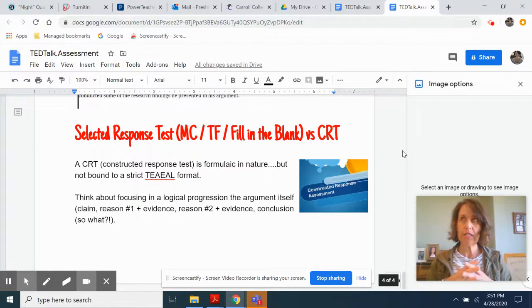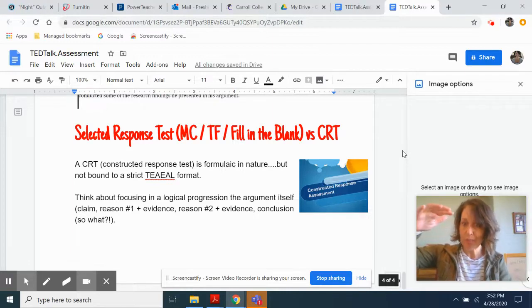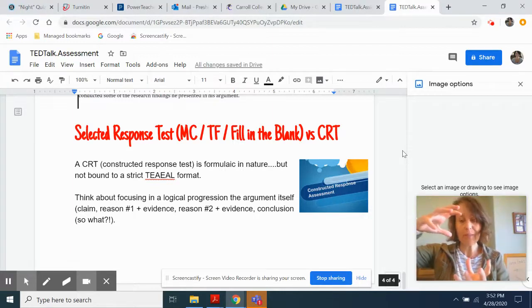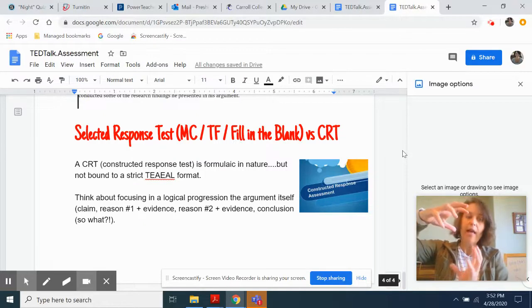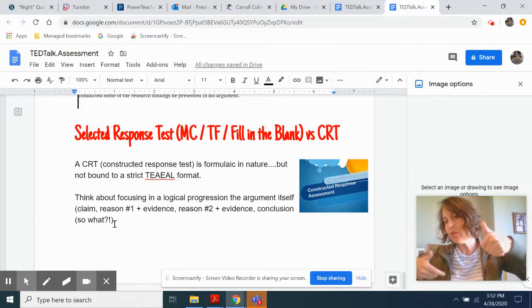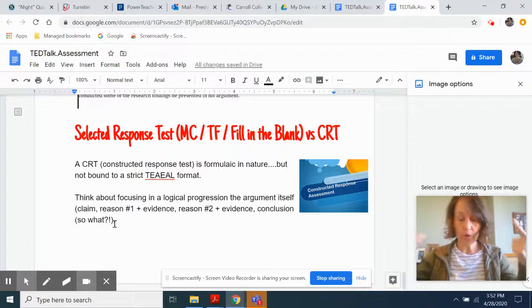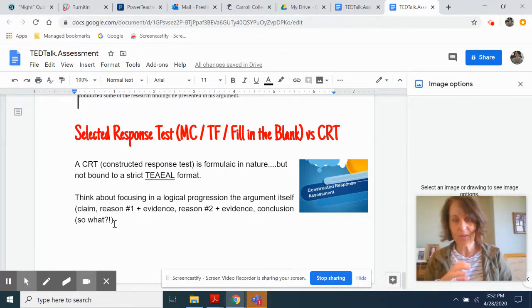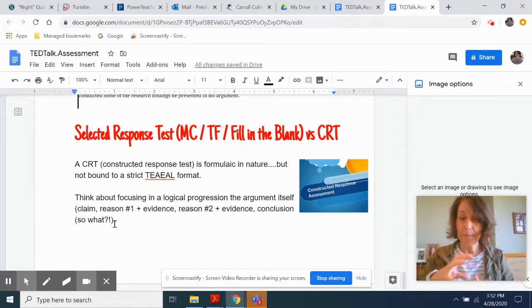It is formulaic in the sense that it still needs to have a logical exposition, and that's usually where you're restating the argument that you've heard, or you've listened to, or you've read. And then you have to move in here. You can see I have the first reasoning and the evidence, and then the second reasoning and the evidence. So you're building on, overall, think of it as summarizing. You're really restating what you heard, what you read. And then, so you've summarized, you're going to be analyzing that. So you've done the evaluating, now you need to analyze what does it mean? What are they really trying to deliver? What is the intent or the purpose? And then you move into that conclusion part.